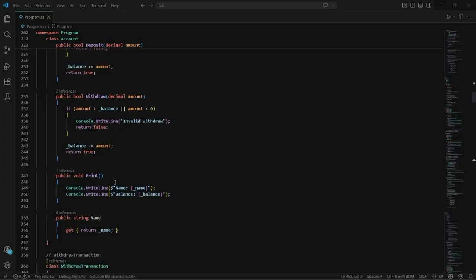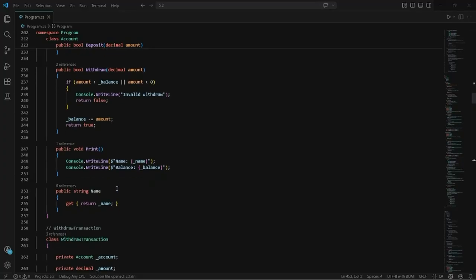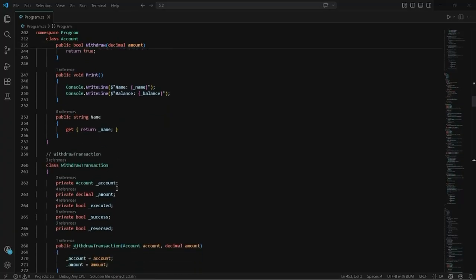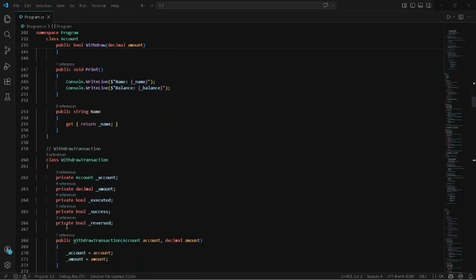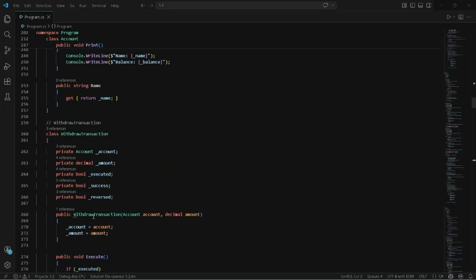The withdraw transaction class handles withdrawals securely. As you can see, private is used here. It keeps track of whether the transaction is executed, whether it is successful or whether it has been reversed.